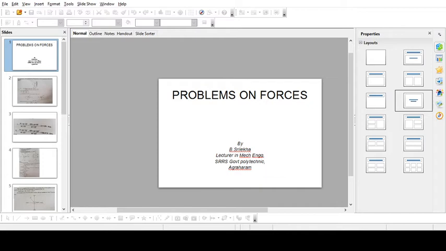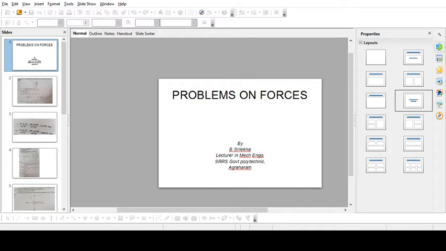So coplanar forces are further divided into collinear forces, congruent forces, non-congruent forces, parallel forces. Collinear forces are those whose lines of action act in the same line as well as in the same plane because they are coplanar. Next, if two forces are acting in the same plane and are passing through a single point, then they are called congruent coplanar forces. Next, if two forces are parallel to each other, which means they are equidistant from each other and are acting in the same plane, then they are said to be parallel coplanar forces.